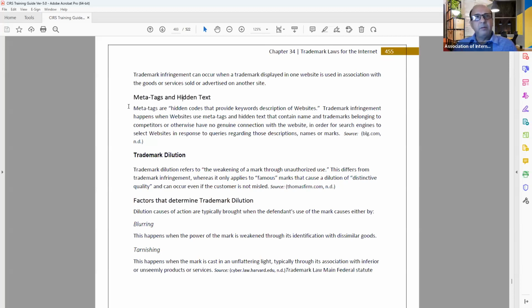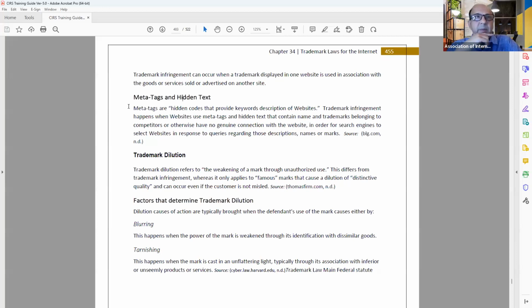That copied code is not visible to the common consumer, but it is picked up by the indexing system of the search engine, which would think of it as a similar or the same website.